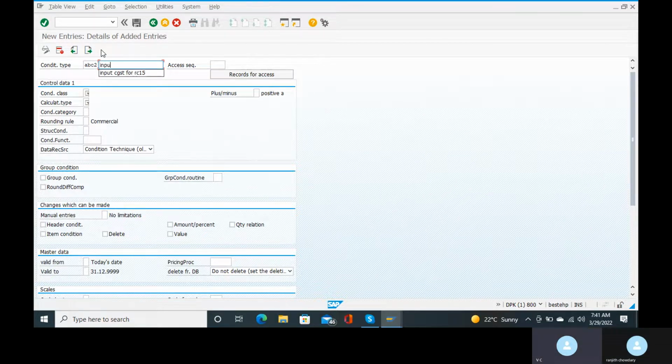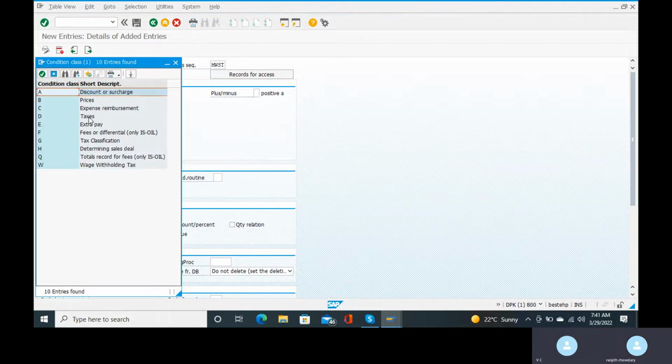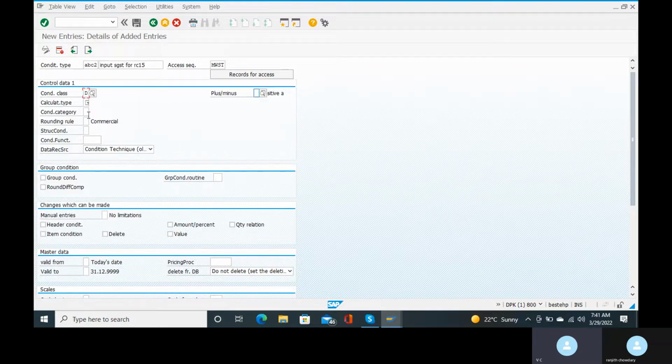Here you can just take ABC2 and input SGST for RC15. Here in the access sequence, you can just take MWST, that is tax classification and all. Then next, when it comes to the condition class, you can just take D, the taxes, and the next one is calculate type, that is percentages.